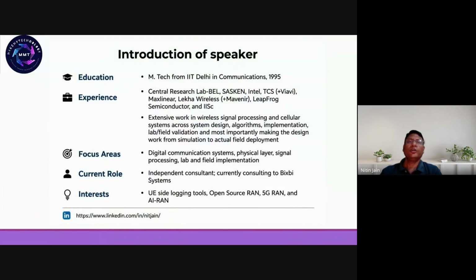So this is a quick introduction of mine. I did my MTech from IIT Delhi. I have worked in multiple companies, starting with CRM. My last organization was Leapfrog Semiconductor, a 5G startup. And I also worked in an IST open source project for 5G, that was for a few months.